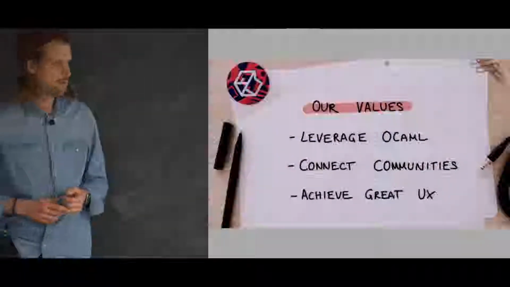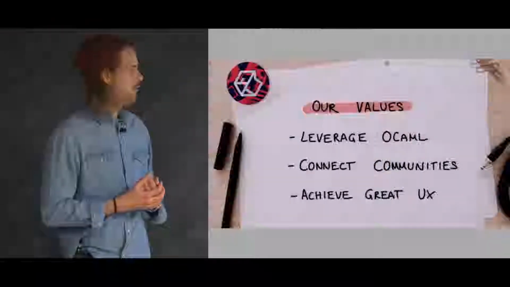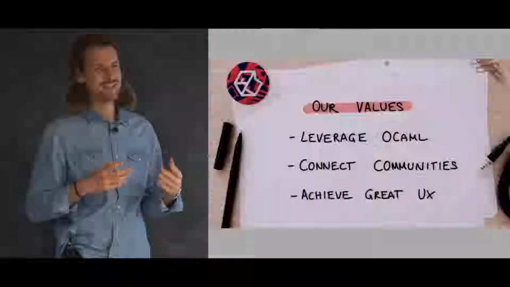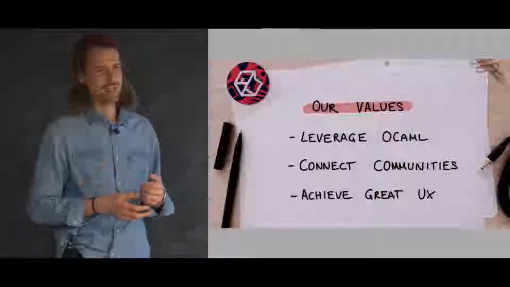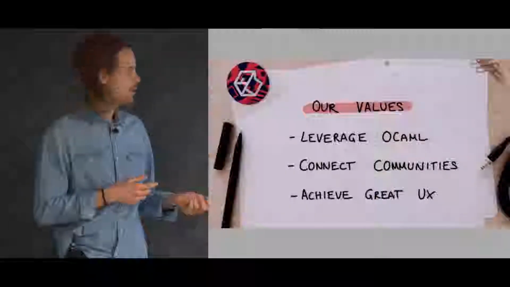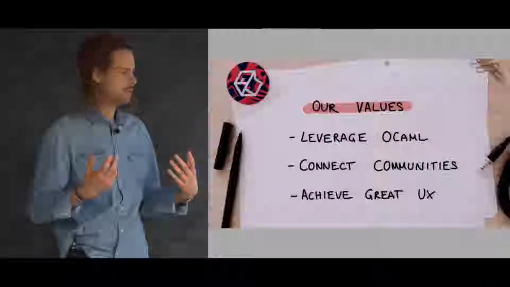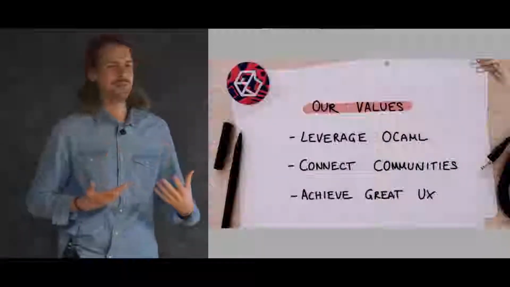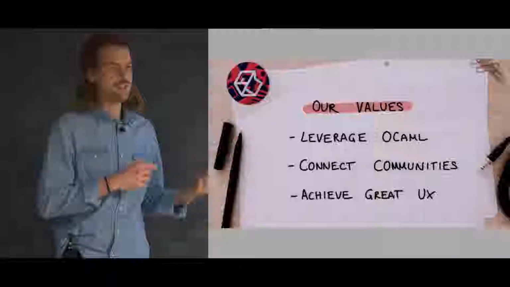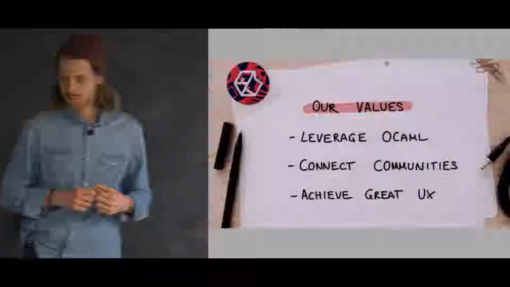Another thing which is very important for me and for the organization itself is our values. We embrace, first of all, OCaml. That's very important because a lot of people are saying, well, Reason tries to steal our platform, our language, our user base. That's not true. We try to actually convert people to the OCaml type system. We try to connect the communities. And most importantly, we try to bring in great user experience, to improve the developer experience. And this is also what this talk is going to be about, a very, very small part of one of the achievements we had from our community.